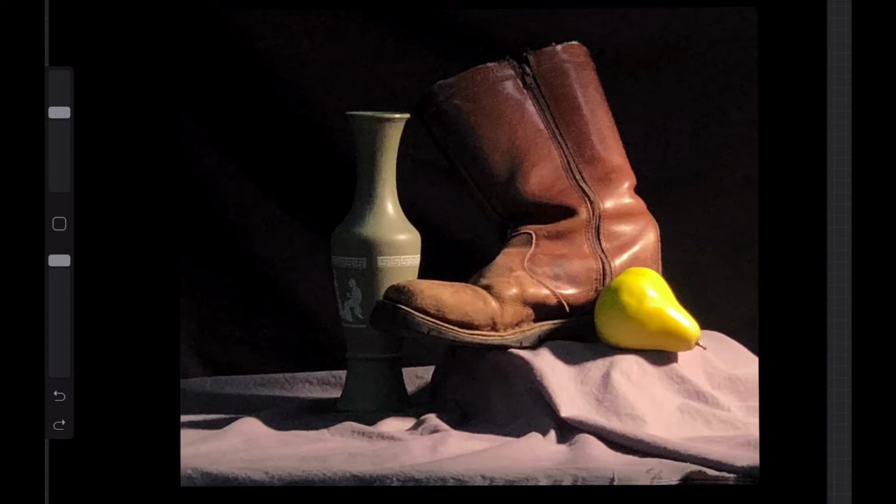So look at how this area of the boot compares to this area of the boot color-wise, and then maybe this orangish red compares to this orangish red, and then to this one here, and ask yourself, which one's more saturated, which one's more neutral, which one's more yellow, which one's more red, which one has blue in it.